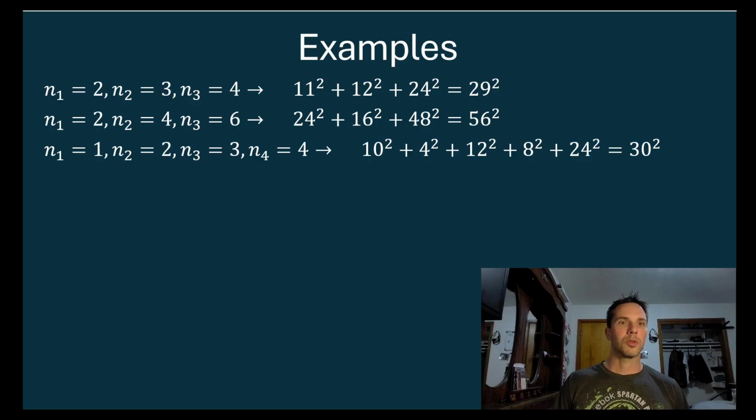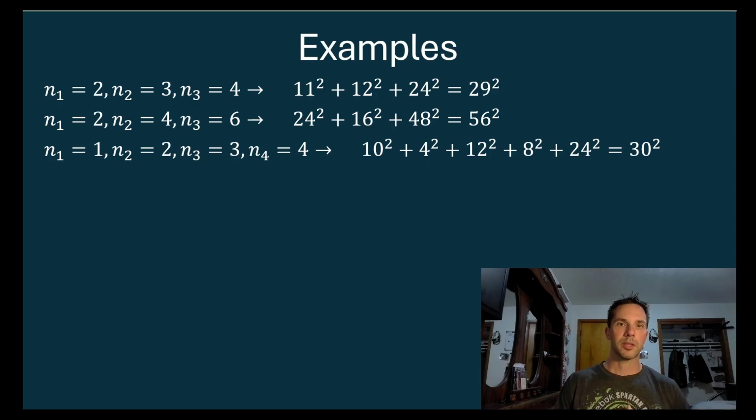So let's go through what we have here, the first couple at least. 2 squared, 3 squared, 4 squared: you get 4 minus 9 plus 16, and you end up getting 11. You take 2 and 3, multiply that by 2, you get your 12. You take 3 and 4, multiply that by 2, you get 24. All right, for your second one, you have a 4 minus a 16 plus a 36.